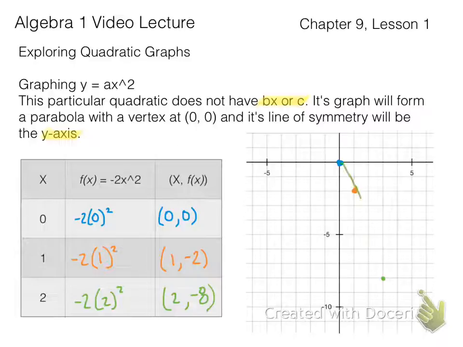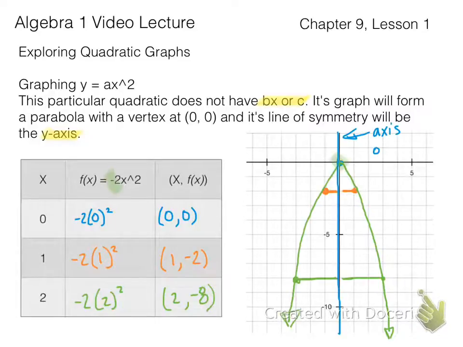So then I connect the dots as beautifully as I can, and then figure out what the points are on the other side of the parabola based on how far each point is from the axis of symmetry. And the axis of symmetry, again, is the y-axis. All right? So, again, that might have been a little too fast for you guys. So let me back up. So again, I'm going to figure out that that orange dot is 1 unit to the right of the y-axis, which means it should be 1 unit to the left of the y-axis.